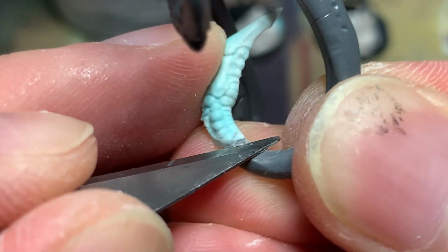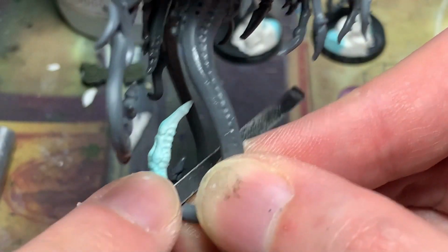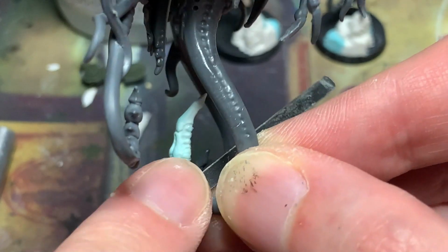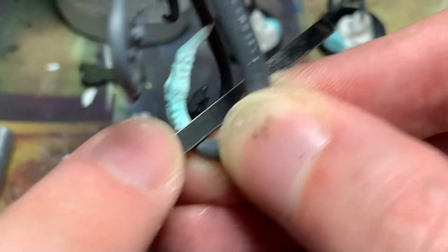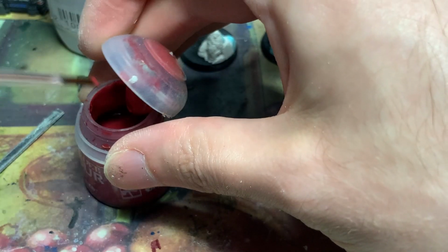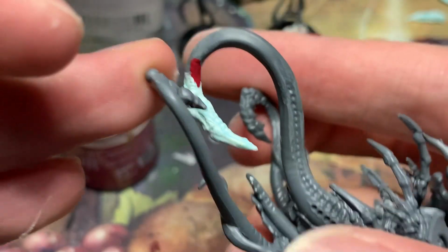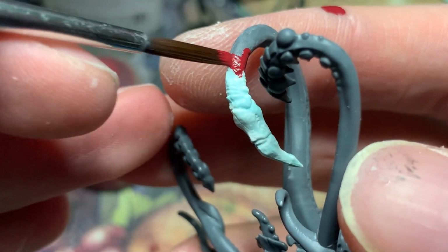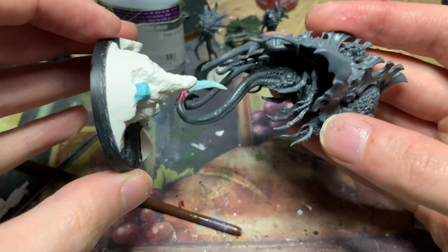With the glue on the tail dried, I carve away the excess. Then I smooth the transition with a skinny file. I usually don't have a need for this kind of file, but in situations like this, it's indispensable. I take some opaque miniature paint and apply it to the joint so I can inspect how smooth it is. Looking smooth. With the tail tailored, I can finally get to fixing this model to its base.